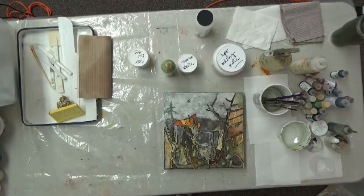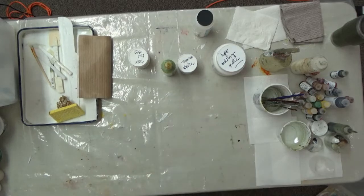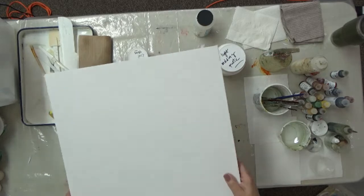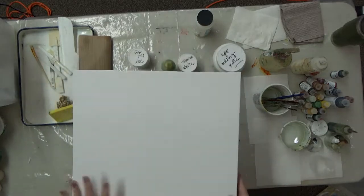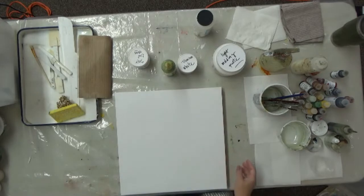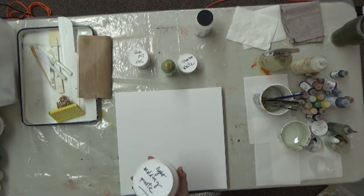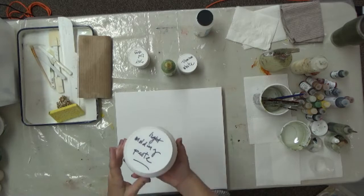That's just random stuff. Okay, so I'm gonna put this away, and here is a raw canvas. Just one I got at Blick, and nothing's done to it. It's just plain. And I'm gonna start with my first step, and that is building my foundation, my texture.